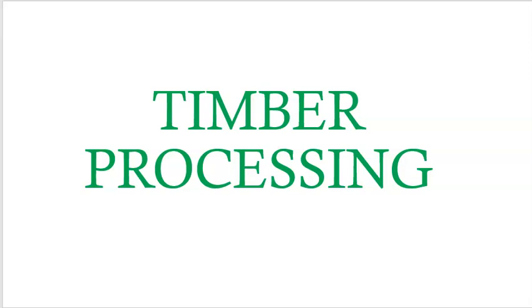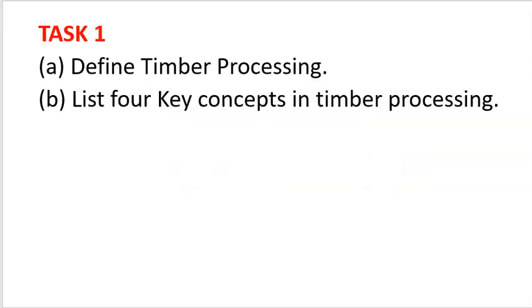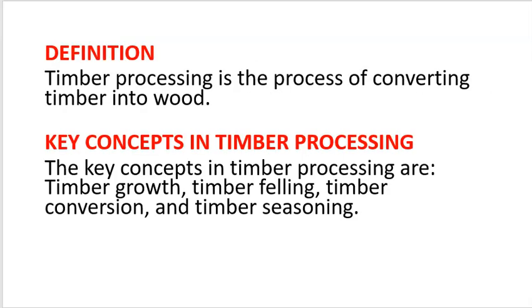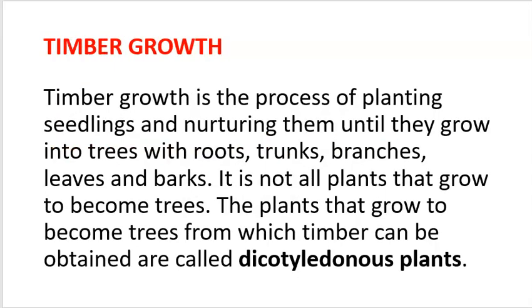Now to timber processing. Can you define timber processing and list 4 key concepts in timber processing? Timber processing is the process of converting timber into wood, that is, converting trees into wood. The concepts in timber processing, there are 4. So the key concepts in timber processing are timber growth, timber felling, timber conversion, and timber seasoning.